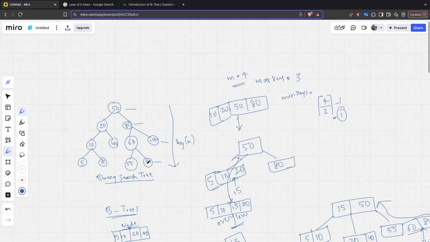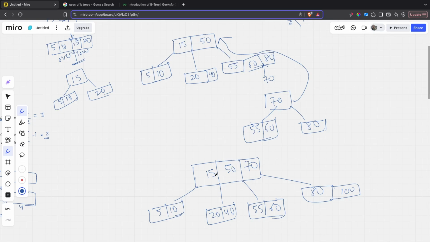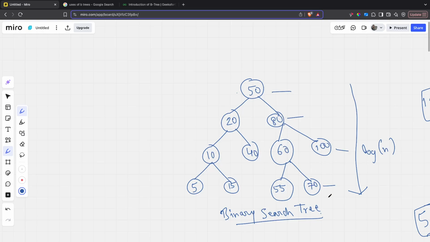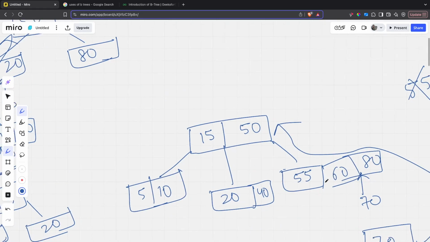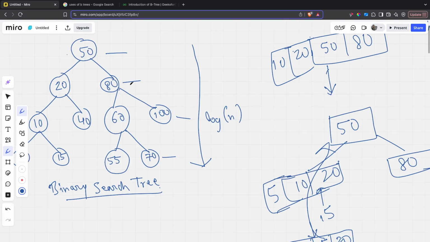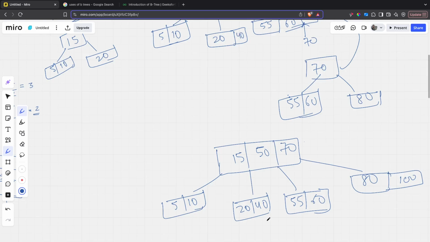So let's take another example. Let's try to find 70. Okay, let's see how it goes. So 70, yeah, here we find it in the first operation only. It is because it is in the root. But here, I came to 50, I came to 80, then 60, then I found 70, right? Let's do 55 also. Is 55 there in the root? No, 55 is not there in the root. Here, if you try to search for 55, the number of operations will be 1, 2, 3 again, right? Here in this case, we came here, we jump one operation here, and then 55 is found in the next level itself. So this is a very basic example.